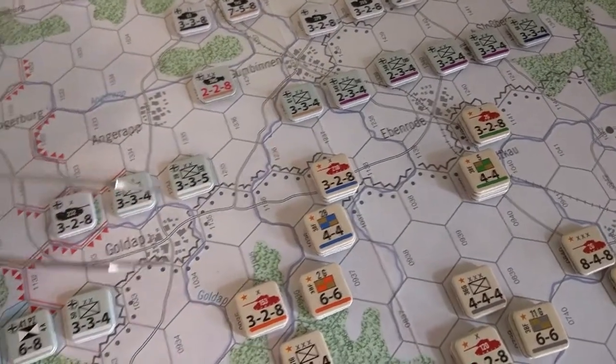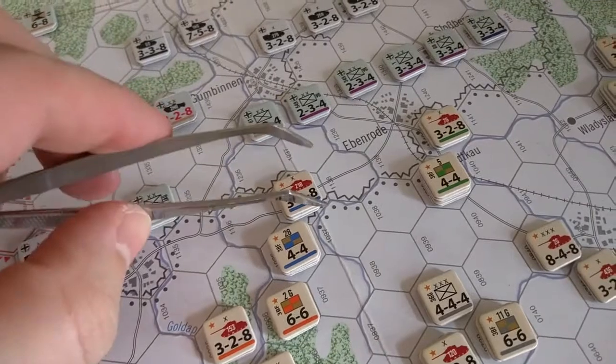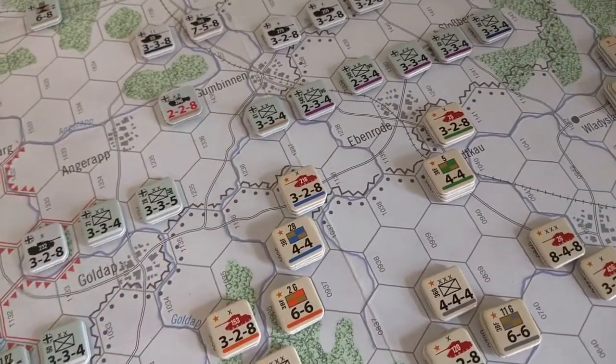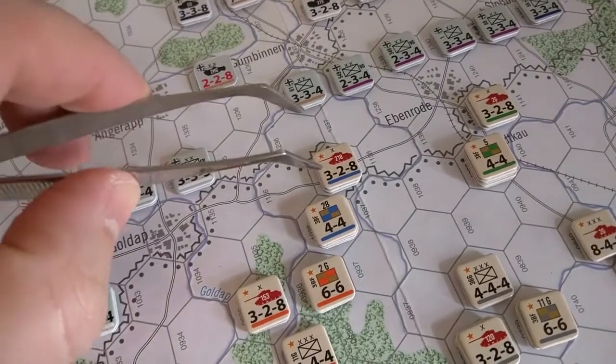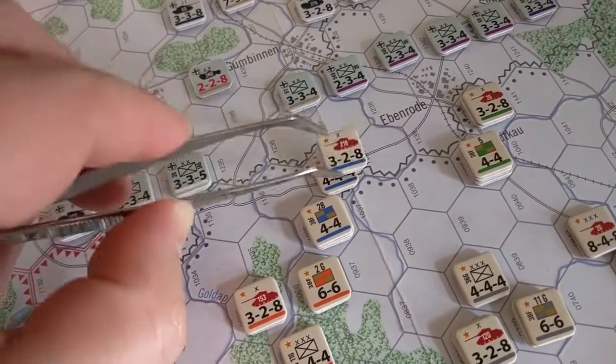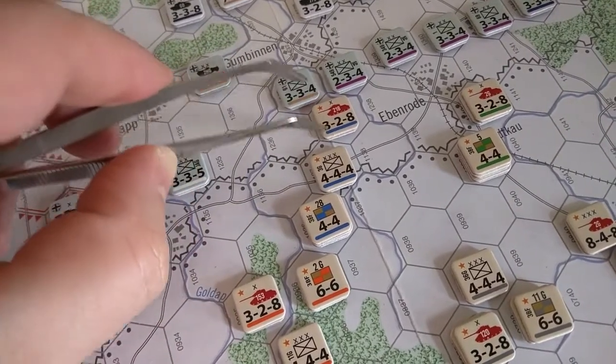So as you can see, there's defensive lines here, and we're next to them now. The Germans are a hex behind. We can move up and get behind their defensive lines. I really like that idea. So let's go ahead, and it would be just 1, and they enter zone of control. So 3.